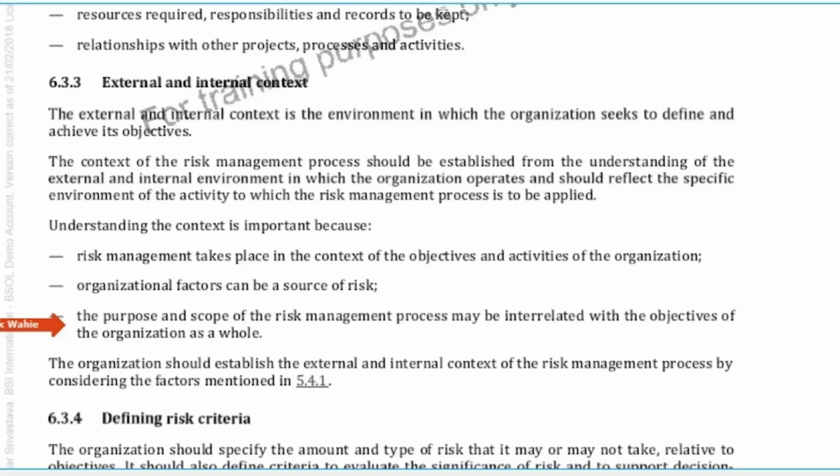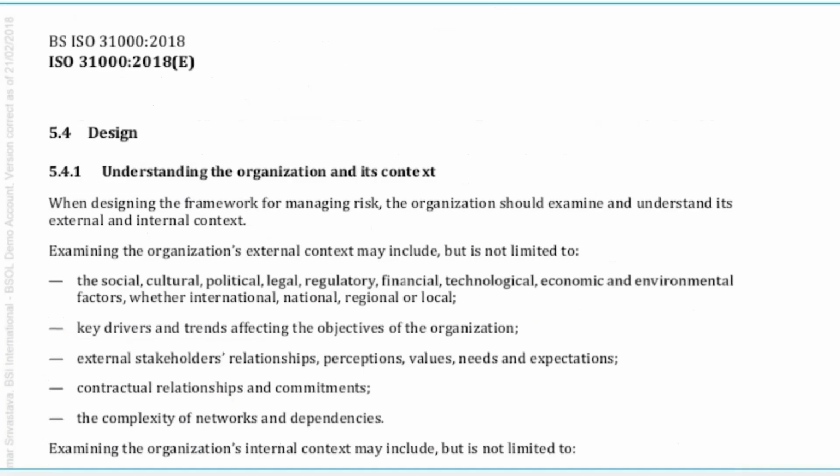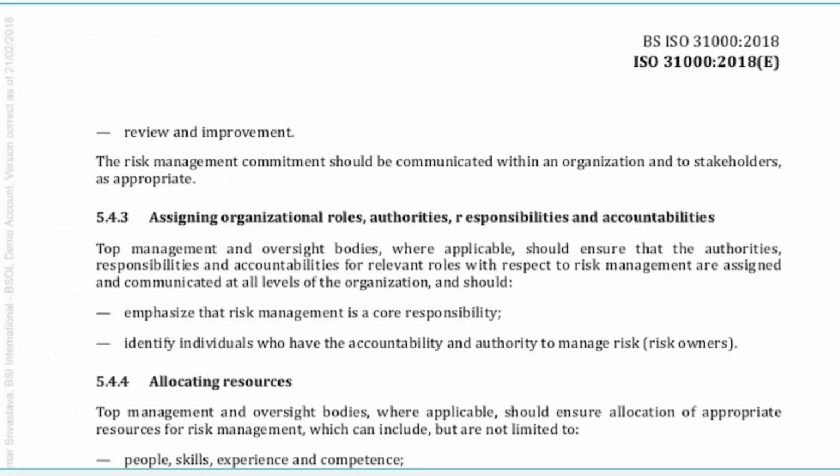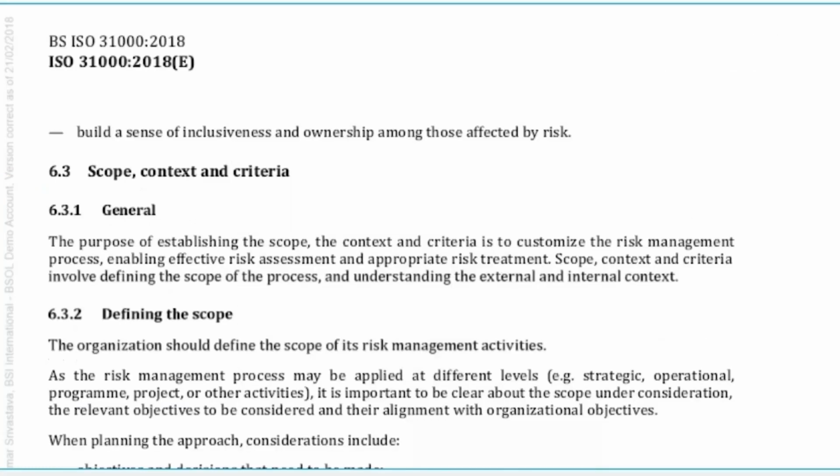The organization should establish the external context and the risk management process by considering the factors mentioned in 5.4.1. When we're looking at external context, we'll use the acronym PESL. When we're looking at internal context, we'll again look at all these factors. In a nutshell, for each and every process, what are the specific external issues related to the risk process which I'm applying now? What are the internal issues or internal context applicable to this particular process? We will again refer to clause 5.4.1 when considering the internal and external issues related to this particular process. I hope this relationship is clear to everybody. Is it clear so far, everybody?